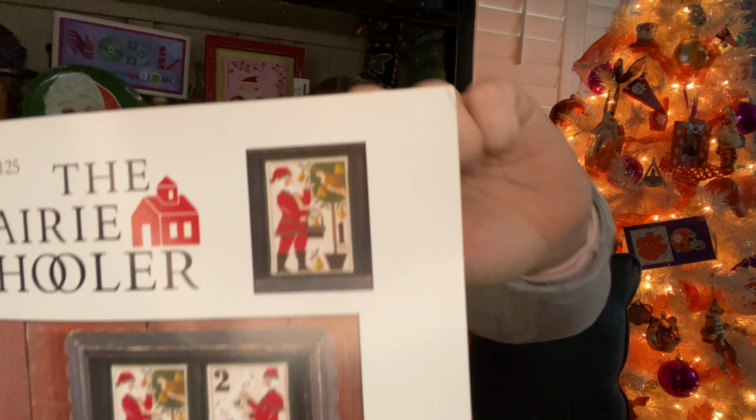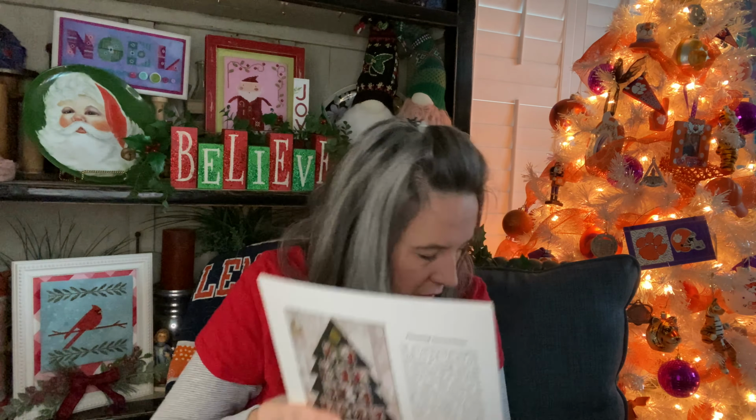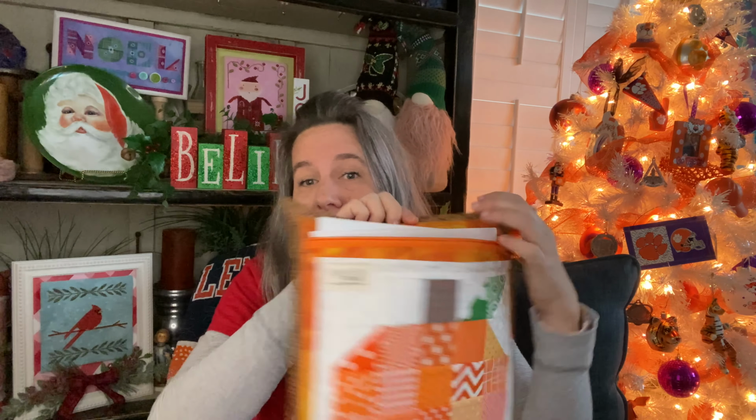Anyway, I had goals. I was like, okay, I'll just finish him up because he's real close. That's what his finished looks like. He's real close, but it wasn't close enough for me to commit to doing it last night. So I didn't. So that is what I've got. Yes, I have it in a pumpkin project bag. Even though you're a project bag maker, sometimes you gotta, so this is my Prairie Schooler Santa bag.